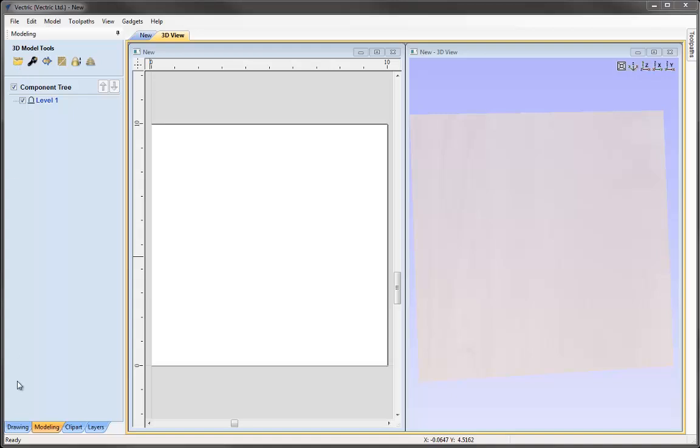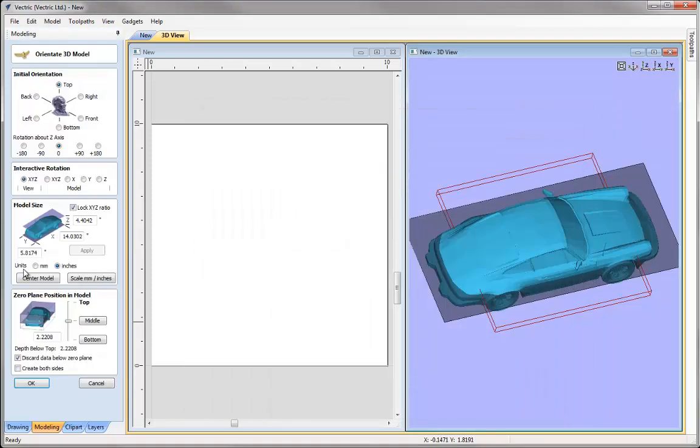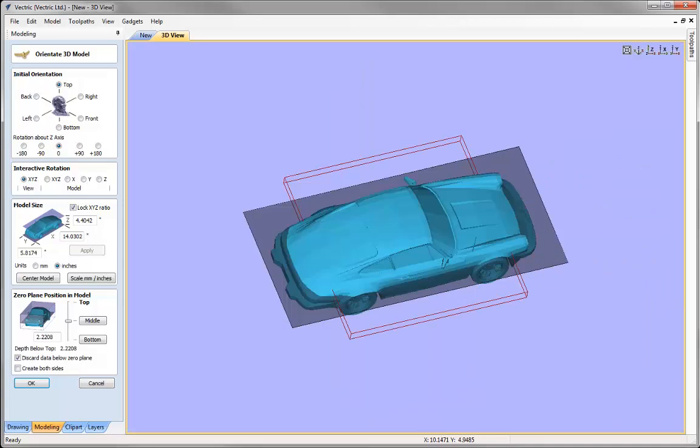The import folder and the clipart tab are the main ways that we can look at importing 3D data into our session. So we're going to start now by looking at importing a 3D model from another design package. We're going to come back up here. I'm going to use the import option, and in the project folder we're going to select this Porsche.stl file. If I just select that and then press open, and maximize the 3D view over here.